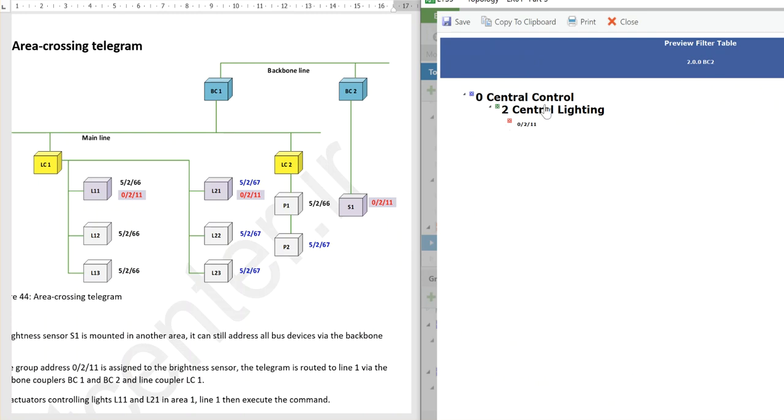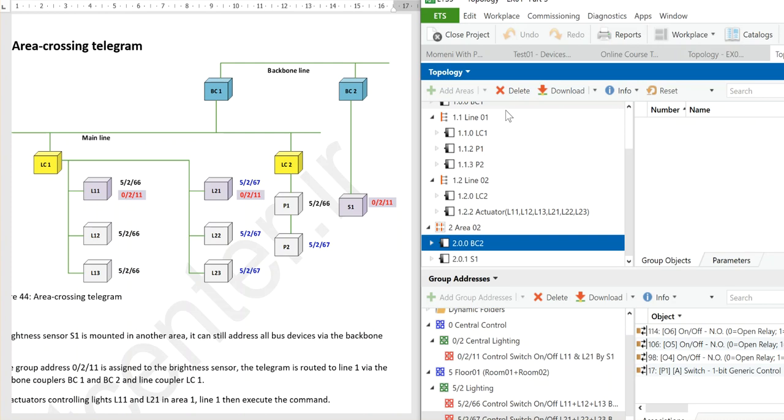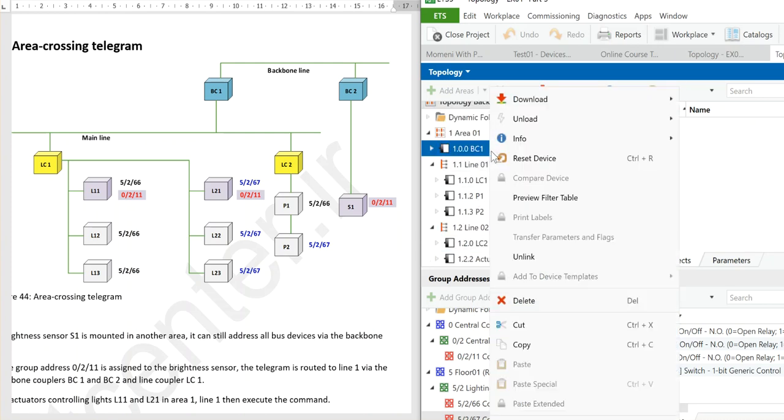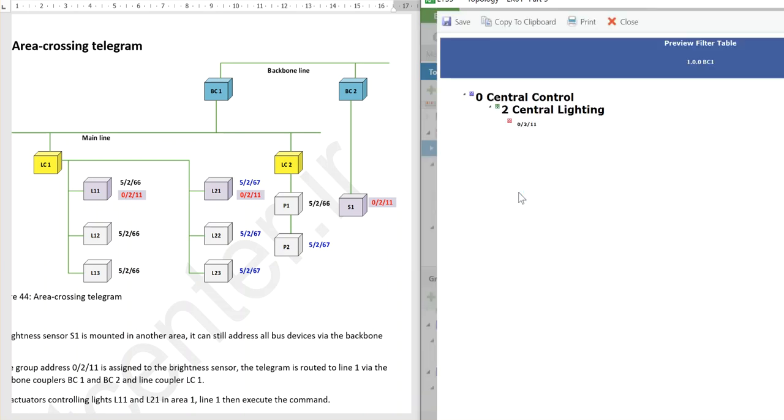Interesting. And you can see that in backbone couplers number 1 and number 2, there is no destination group address in the filter table like 5/66 and 5/67. Why? Because there is no link between the sensor and these group addresses. It's not needed. So when it's not needed, it's not here and it is blocked.